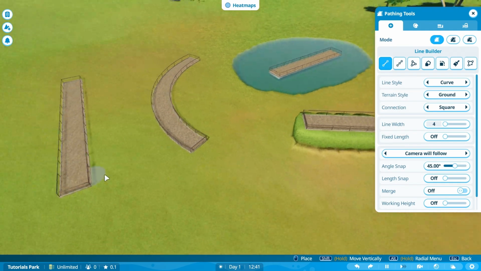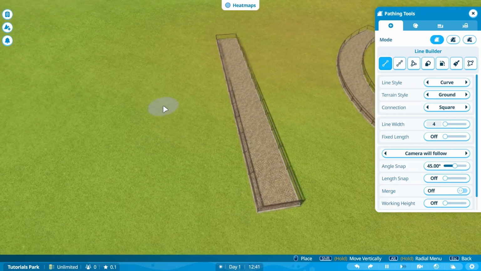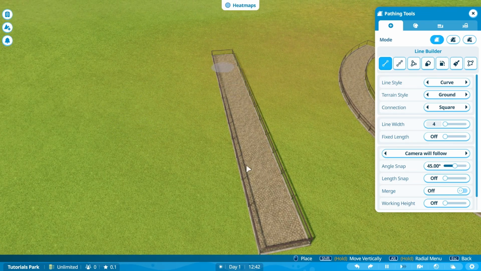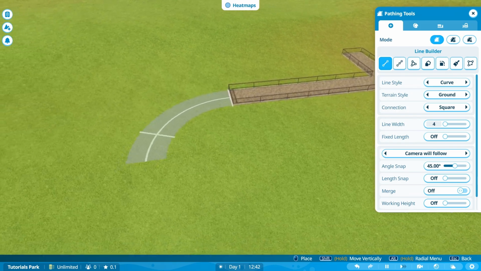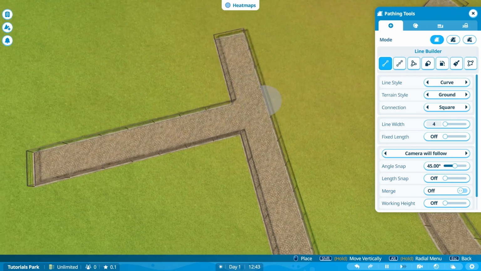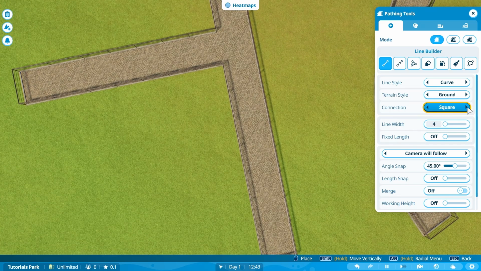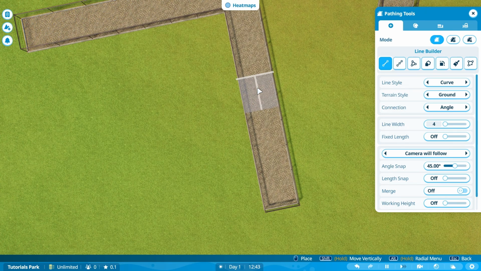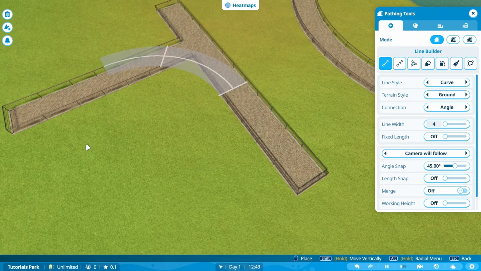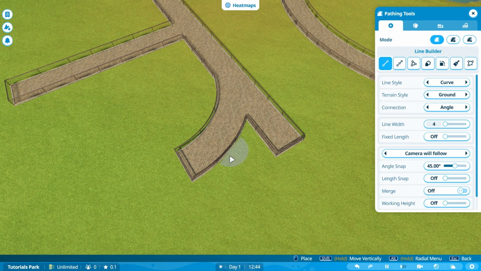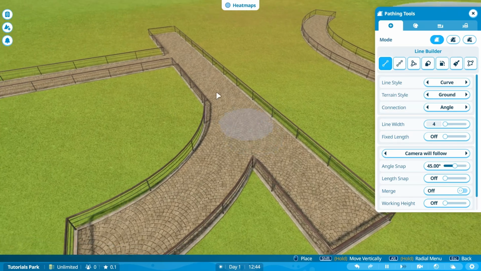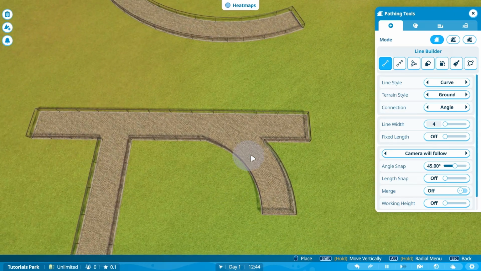Then we go to connection. To connect paths, you actually need to have 2 paths, right? So let's say that we have this initial path. We have 2 options for the connection, square or angle. Square connections are basically that, almost like 90-degree angles between the paths, like this. But if you choose angle, you will have a little bit more flexibility because you can see that the new path will start from the existing path. So it will give you this kind of a curvy exit, or you can also think of it as an entry into the existing path. So that is the main difference between the square and the angle connections.